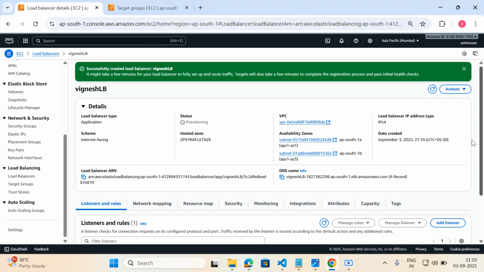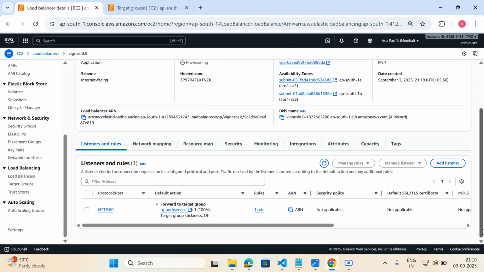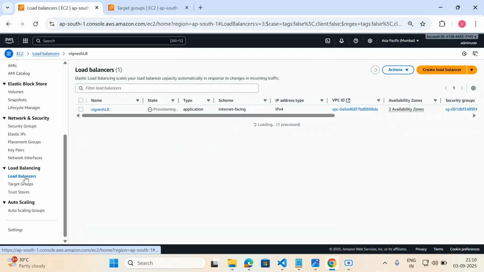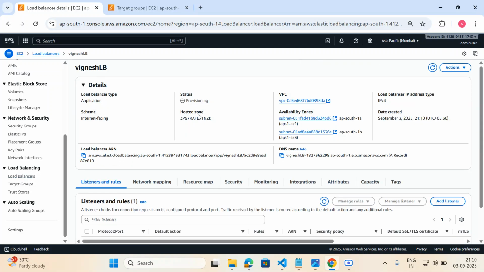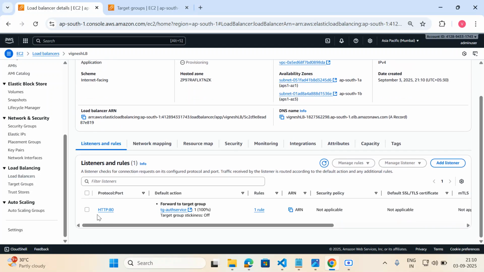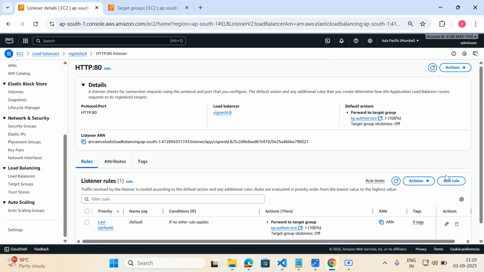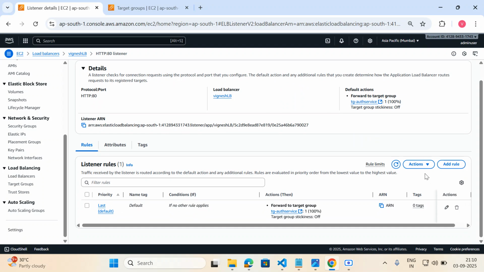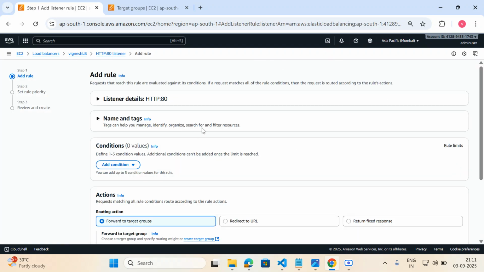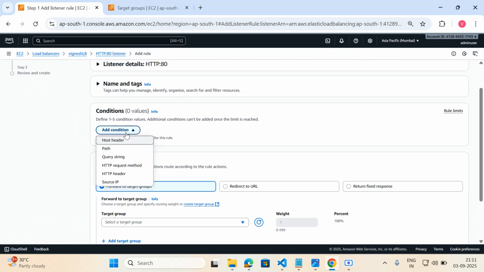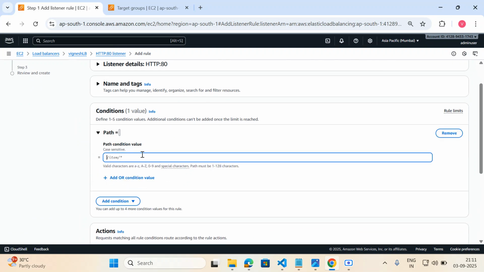Okay, you can see that I have created this load balancer, and this is internet facing, and we have already defined the rules for it, and I will be adding more rules to it. I will just add this rule, and I previously told you that I'm going to add a path based routing mechanism.